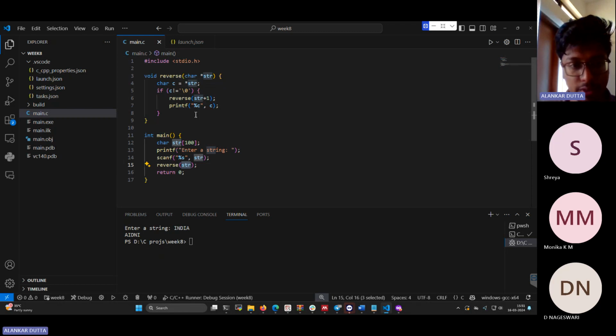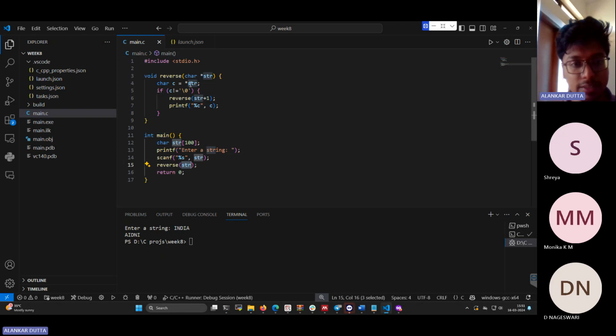Because the print is after reverse, what's happening is that first all the functions are getting called, all the reverse calls, one for every element in the string. And at the end, things are getting printed from the end to the beginning. If the printf had been before reverse, then the same string that you are putting in would get printed. But since the printf is coming after reverse, the print is happening from right to left, while the string that you have entered is obviously from left to right. Okay, so that's how this reverse is working.